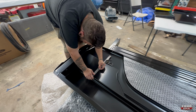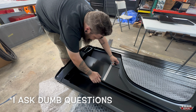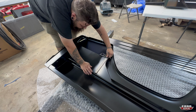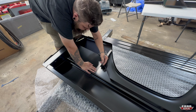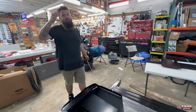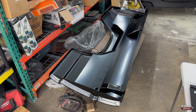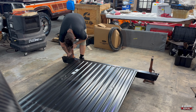I'm making a raised bed floor. So we got to do some layout, kind of figure out where all the floors are going to line up, and start putting it together like a little puzzle. Figuring out how to go. They're pretty straightforward. There's not a lot to it. Gotta make sure you get it right.